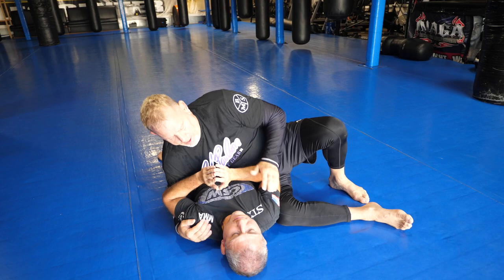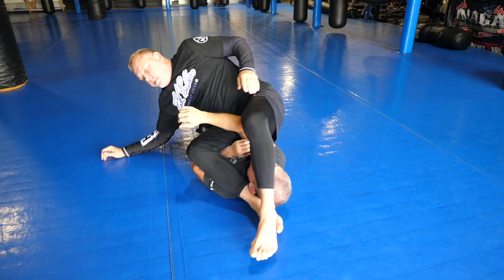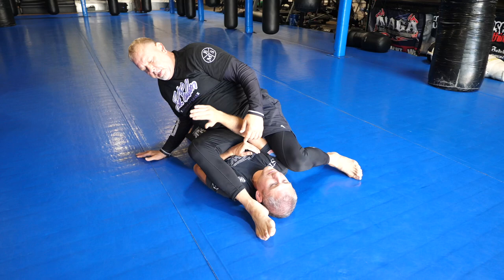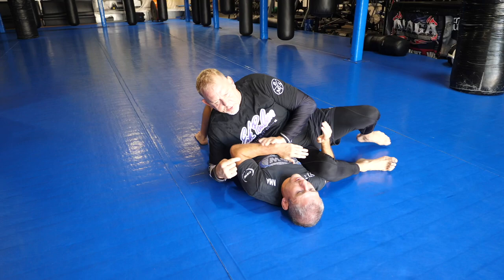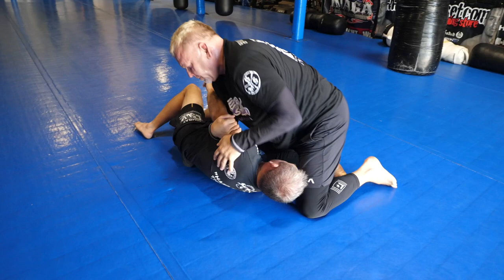From here, staying tight in the post, I bring my leg up and start to hook here. These are going to shear together and that allows me to come into the armbar. One more time: from right here, reverse helicopter over the arm, then I hook it back nice and tight, knee shears together, and this will come over and finish. Bone tight, knee tight — how easy that is. If I fall back, this arm is here. So I come back to the crunch — tap — or to the pickup, to the forearm bar — tap.